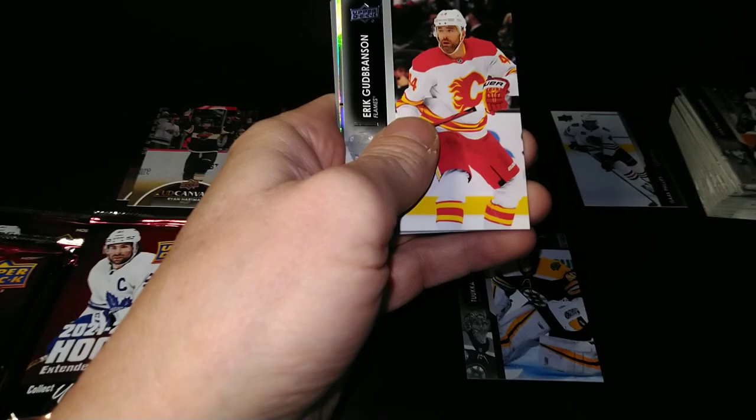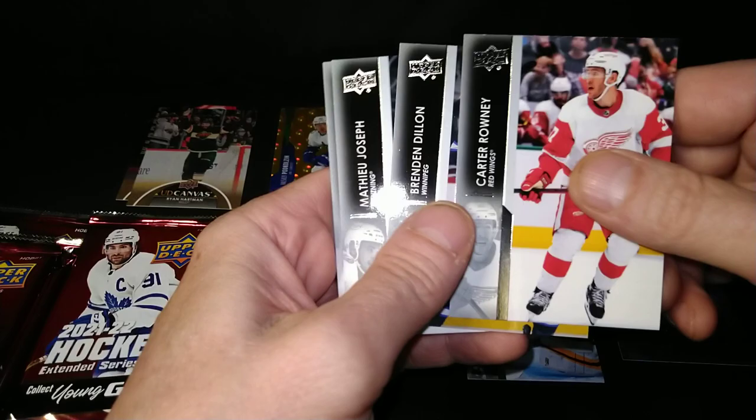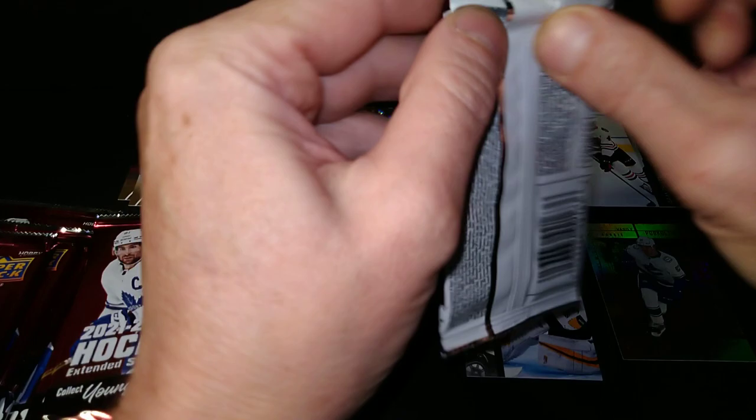Pulled that Phil Kessel, Keith Yandle type of thing — was it Dougie Jarvis the old schooler that did it? Goss Despair, Logan Brown, Good Brinson, and a nice SPX Vasili Podkolzin. Carter Rowney, Brendan Dillon, Matthew Joseph — I just shipped you off to the Leafs there, so you don't mind getting dumped on your face.